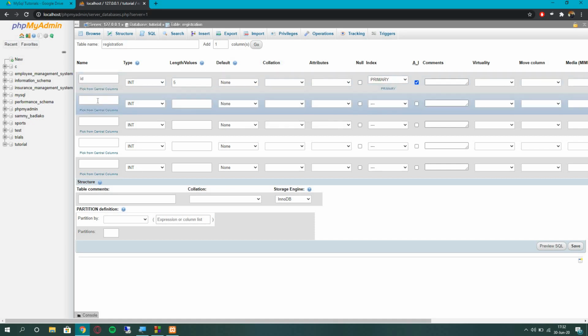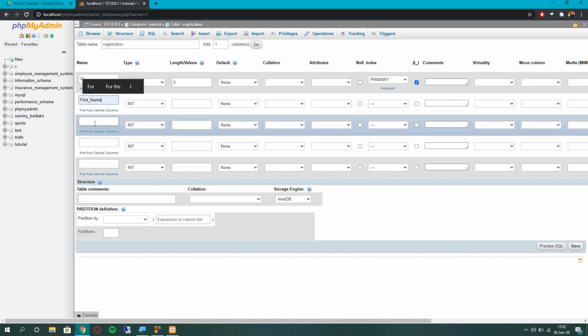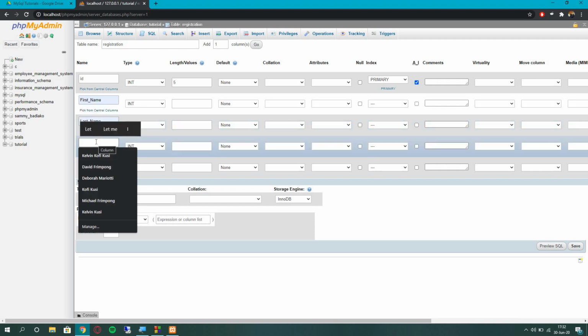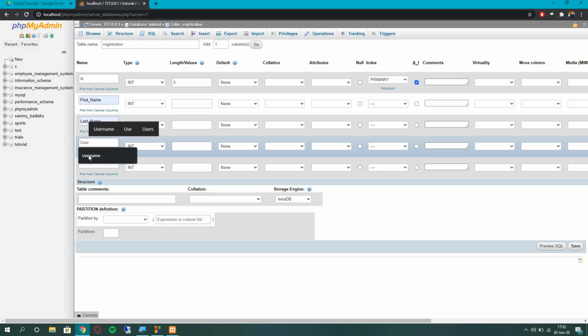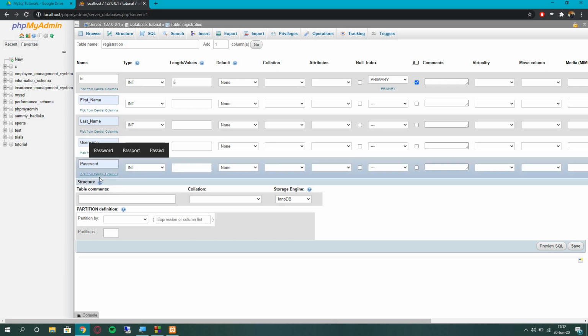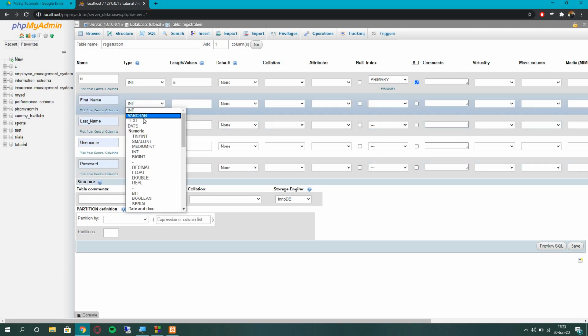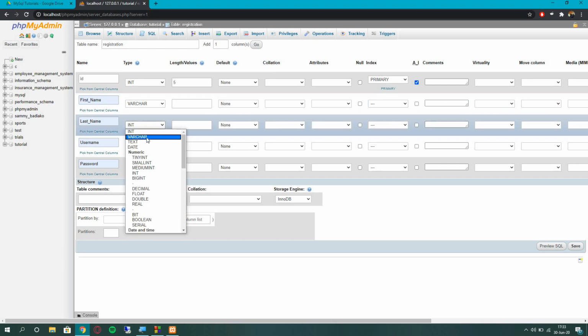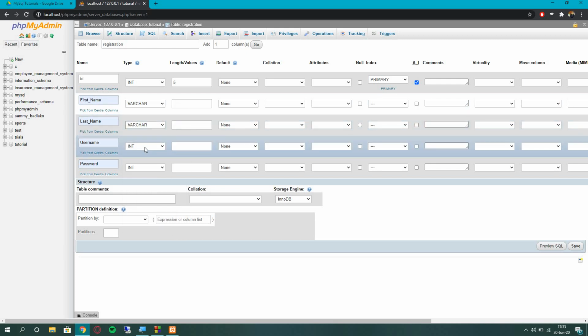Then let's say first name, last name, then username, password. So we are going to select variable characters for each of the columns, since names can be with symbols.